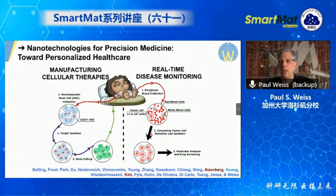So now for the remainder of the talk, let me focus on the liquid biopsies, in which we capture from the blood very rare cells that can be attributed to tumors, or even vesicles that come from those tumors. For the cells, we're able to do individual cell analyses, and in that way we can look at the heterogeneity of the tumors. In the case of vesicles, we're not there yet in terms of single vesicles, but the technology is developing to enable that to happen, and we should expect that to come before too long.